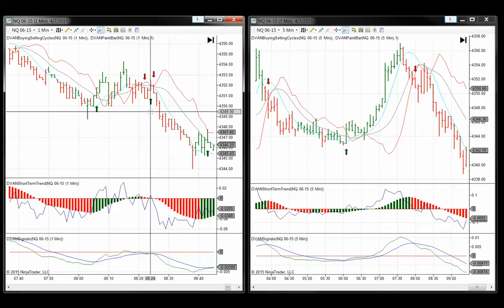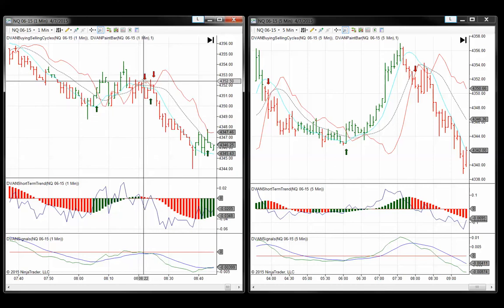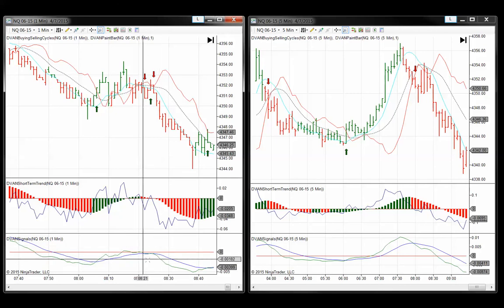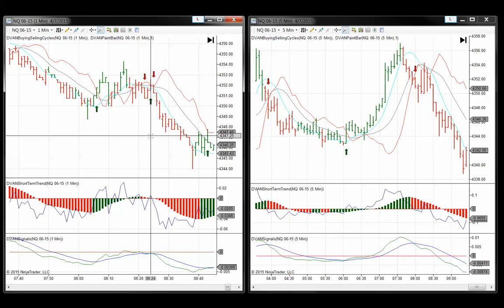One thing to note, you see a couple minutes later a green arrow. If you attended our webinar a few days ago, this is going to be something that we disregard, because as you can see, we only take the velocity signals that are given in the direction of the short-term trend. So in this case, when the green arrow is given, it's just showing some consolidation in this velocity indicator below, but nothing else. It's not showing any indication that we're moving up farther. So this is the entry point.